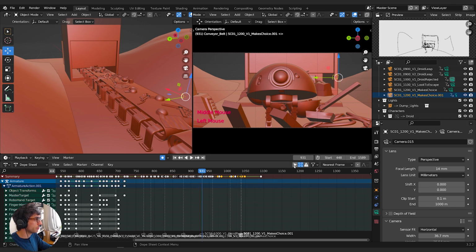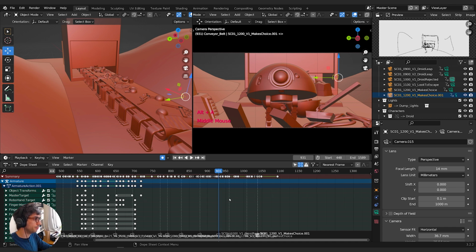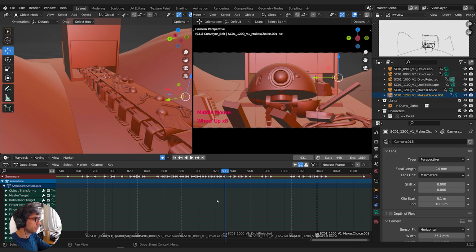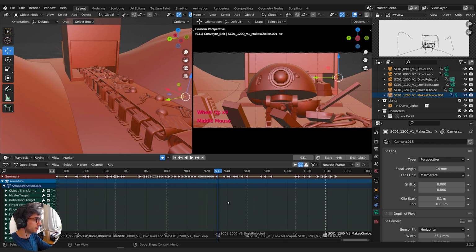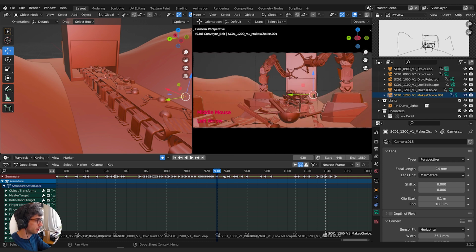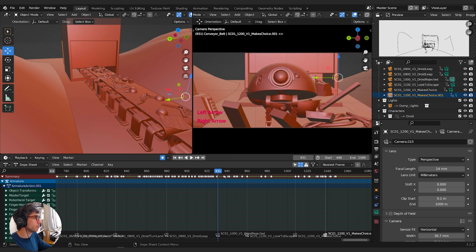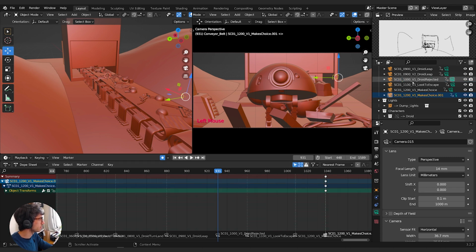So I'm going to turn off only show selected, and I make sure show hidden is turned on. And I'm just going to zoom in a bit. And first thing we'll do is we'll move all these guys. So I need to set keyframes for everything that's moving at this moment. Because if I turn this on, let's just have a look.